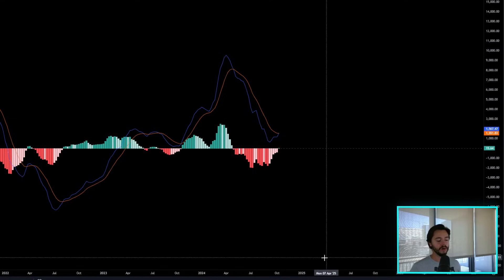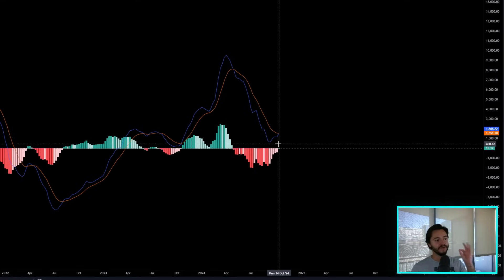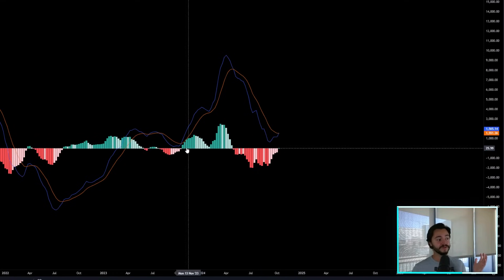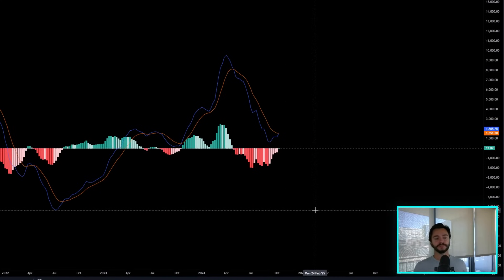On the weekly chart, we're now seeing the cross. The very first MACD — we see the tips touch right here, and that has fired off this green, the first green we've seen since back in October of 2023. Leading — and it's very likely — we're heading into a very strong mega pump soon. Like we're talking about literally could be right now.